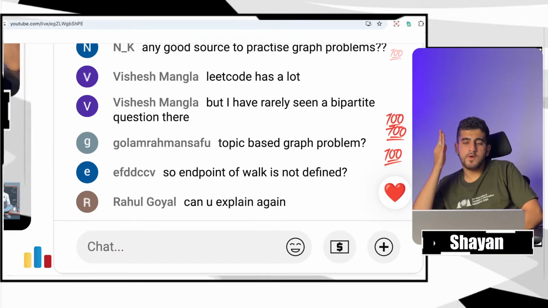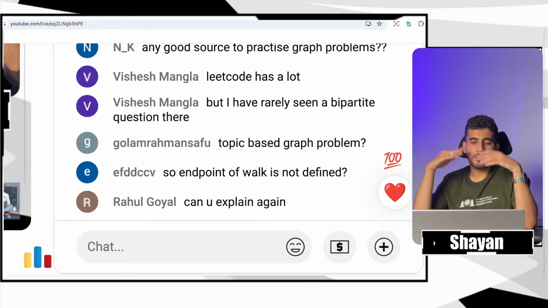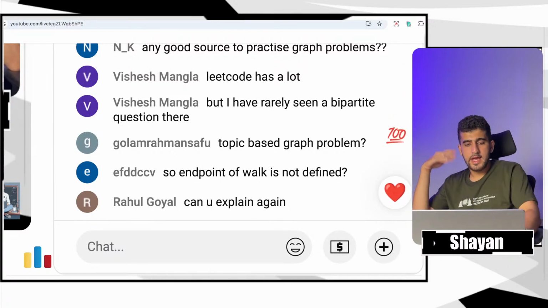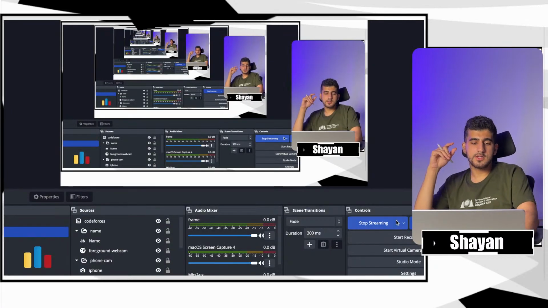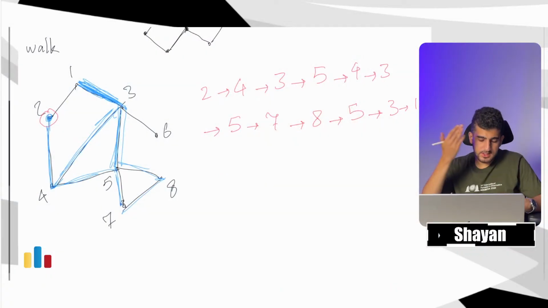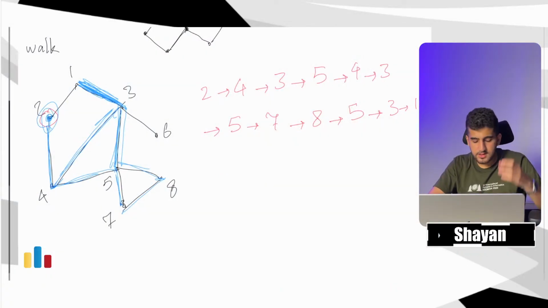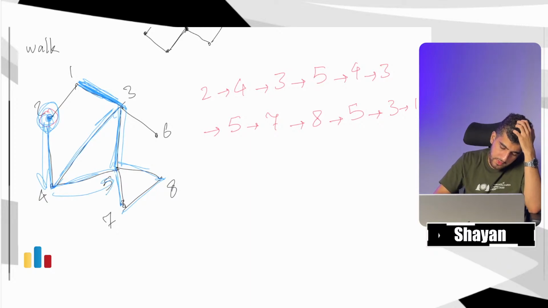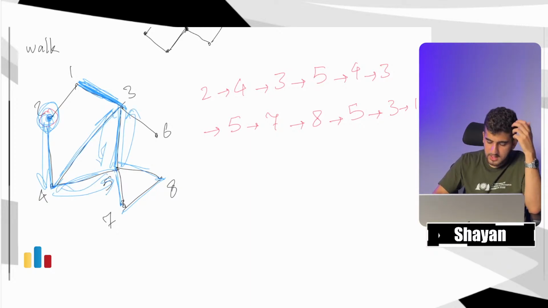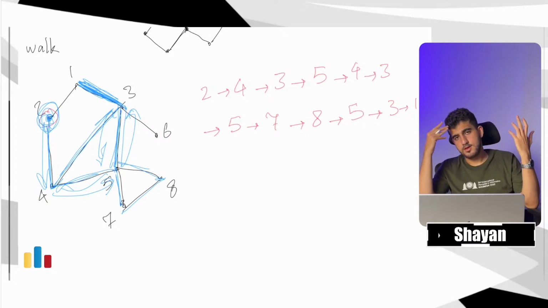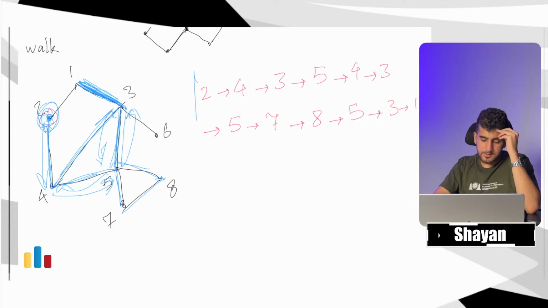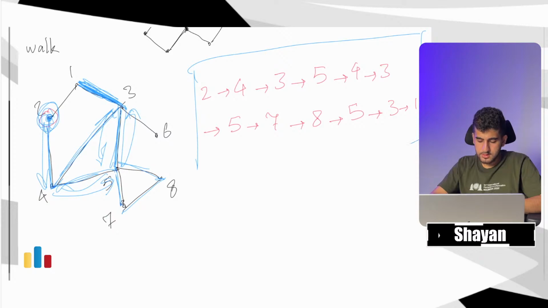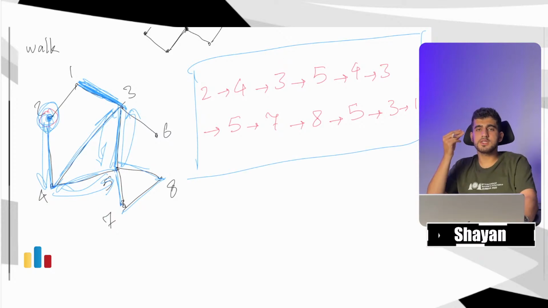The endpoints of the walk are not fixed. They can be anywhere. A walk is when we start from a vertex in our graph and we just start walking. From 2 I go to 4, then from 4 I go to 5, then to 3, then to, for example, 5, then to 4, and so on. This is, for example, a walk as I showed here. I start from a vertex and go over the vertices one by one.